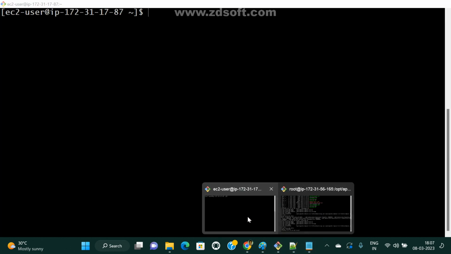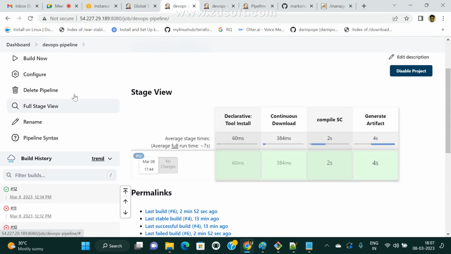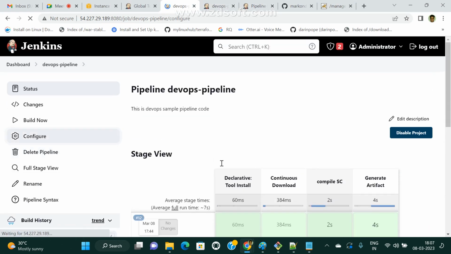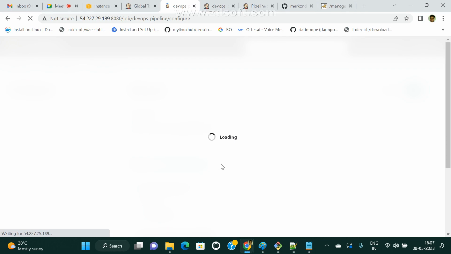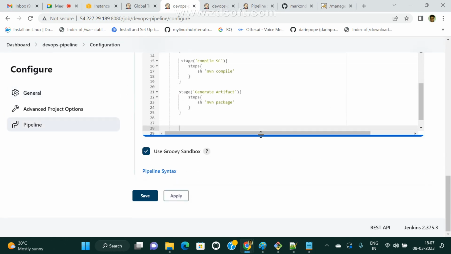Now coming to here, go to here. Where is my job? This is my job, right? Go to the configuration section. Now one more stage I'm going to add, once the artifact is done. What is the stage name? Continuous deployment.